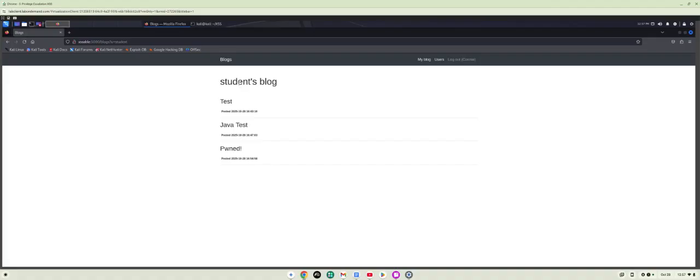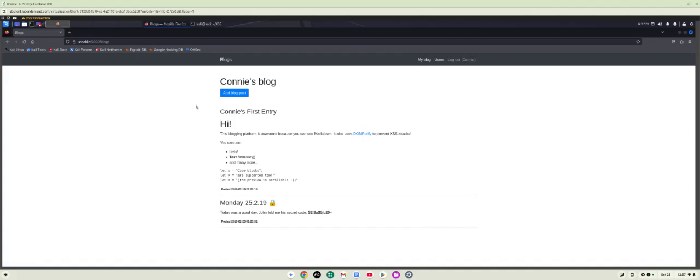All right, now we saw that this button to add a blog disappeared. Look here, we see log out, and we see the name Connie. Let's go to my blog. And now we see that we're actually logged in as Connie, because remember, our other two users were John and Connie. I am now logged in as Connie because I was able to take Connie's CSRF cookie and her session cookie and copy them over mine. And now I'm in a session as her.